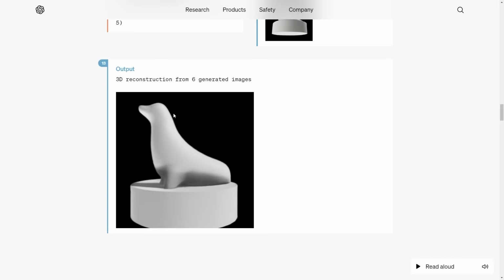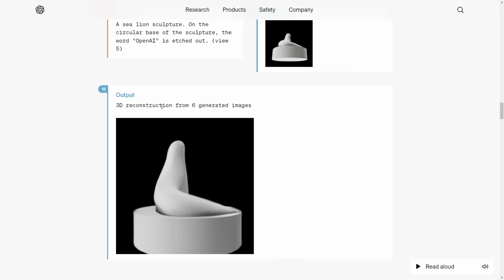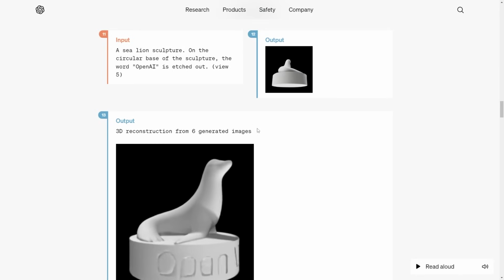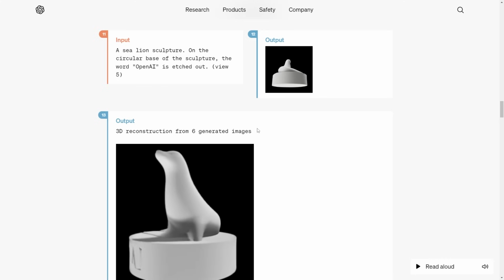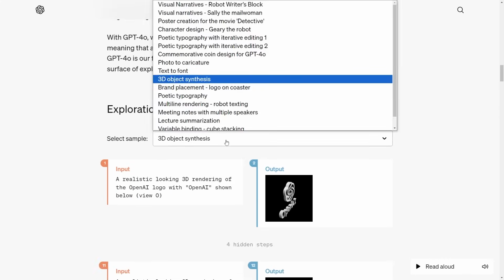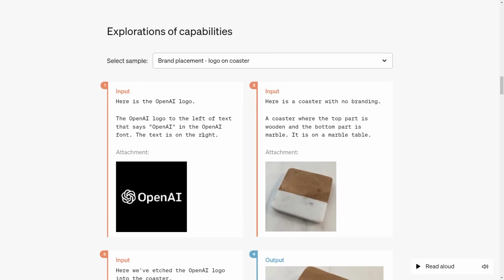So I think this one is pretty crazy, but they didn't release a research paper, so we don't know exactly how this is done. But like I said, I'm guessing 6 images stitched together, and then maybe they just filled in the missing frames. Because if it was an actual 3D model, then I'm guessing that you could potentially get the file as well. Who knows? Maybe we will get the model as well, but I think that is going to be something that's pretty important in the future too.